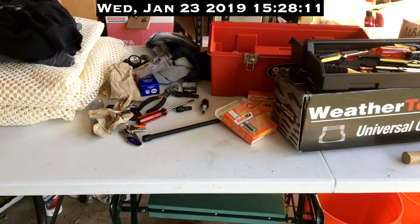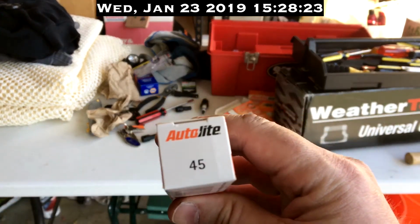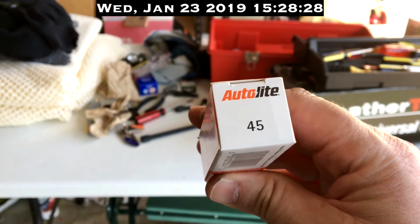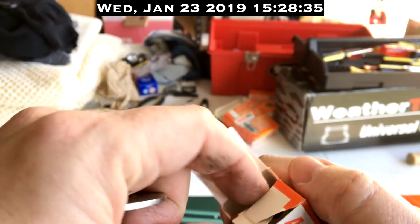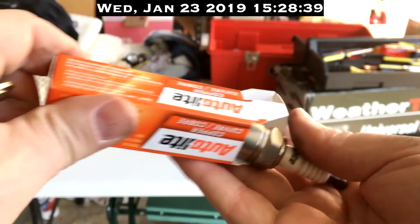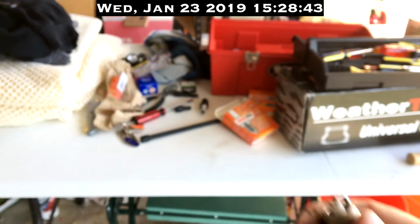So now that I've practiced up gapping and down gapping the old spark plug, if I screw it up or break anything, at least I'm practicing on the old and not the new. It's time to try my hand at the new ones. Take them out of the box. And remember, these do not have a gap protector in them. So let's be real careful.